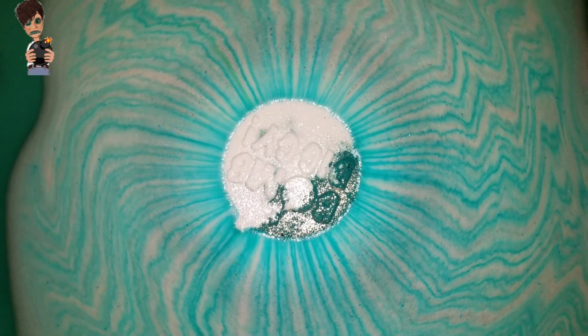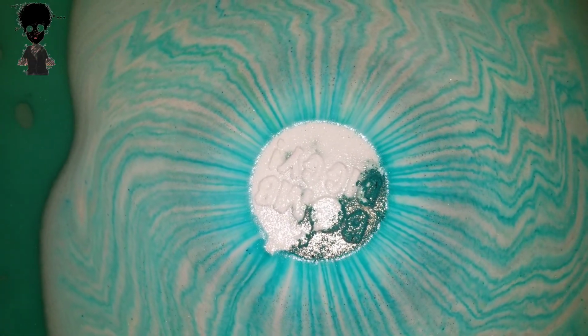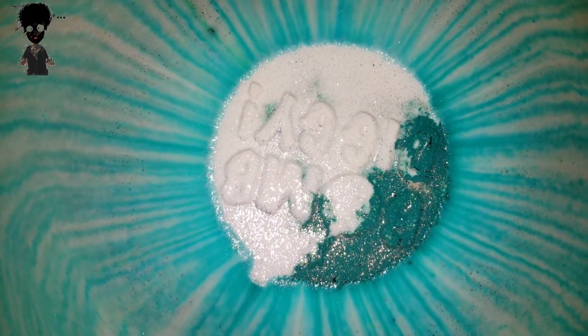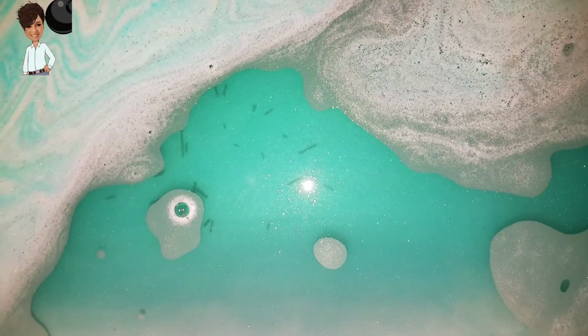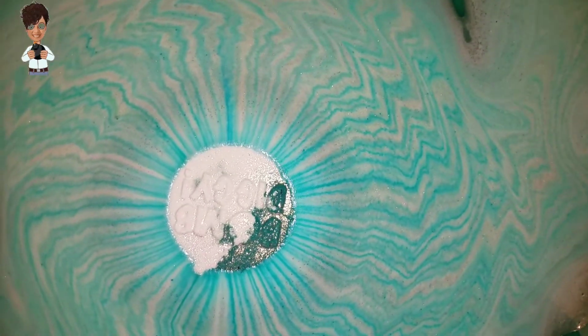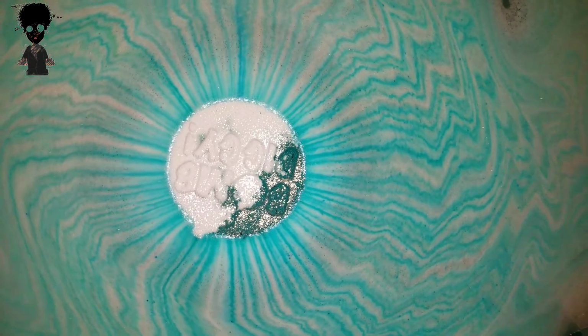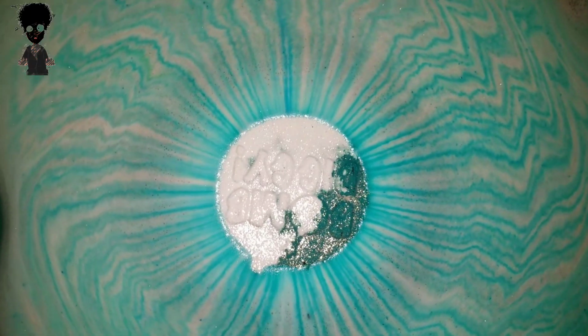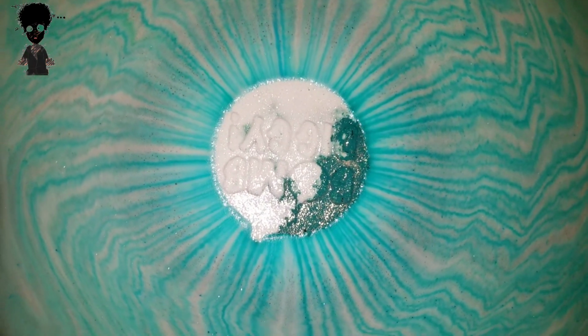Now, there's so much wonderfulness in this tub that I'm going to get in it. Like, the glitter in here is ridiculous. I'm not gonna not get in this tub. Absolutely not. BombDiggy, not only are the bath bombs the best, but it doesn't seem to be like a lot of stuff, and it's not floating, which is wonderful, because that's what really kind of skeeves me out when stuff is floating. That's a bonus. But it's BombDiggy. I'm gonna get in this tub. But if it were anyone but BombDiggy, I probably would empty out the tub and start with another bath bomb.